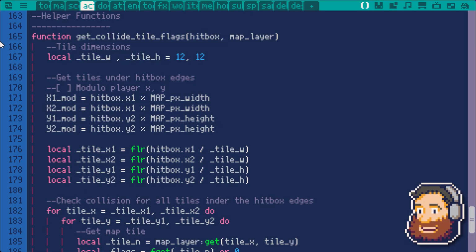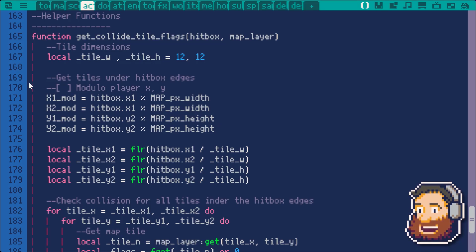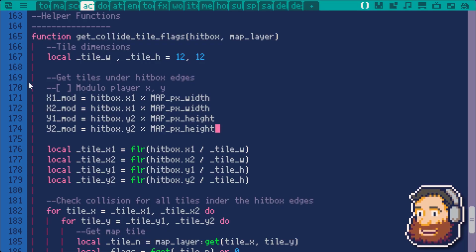We're going to use this for colliding with tiles, because the map moves around. Now, the map loops, but the objects are not going to loop. Like experience orbs that are dropped on the ground, if they go off one side of the screen, they're not going to come back on the other. So we don't need to worry about using this for that kind of collision.